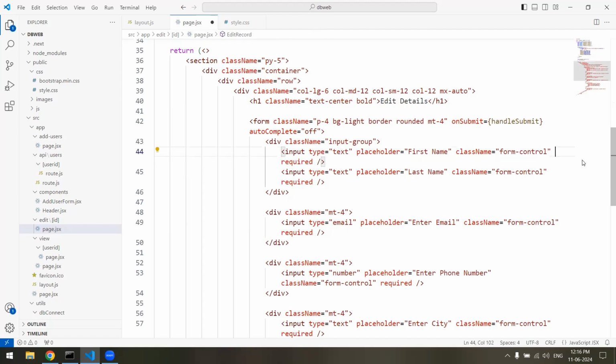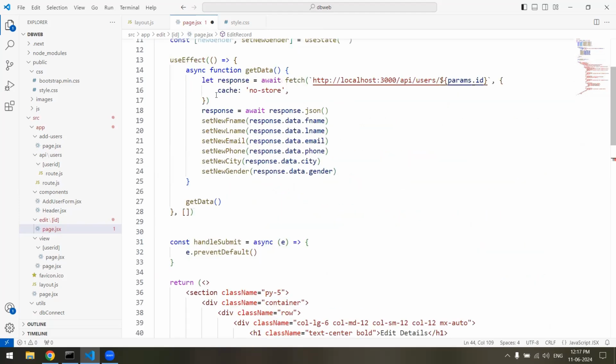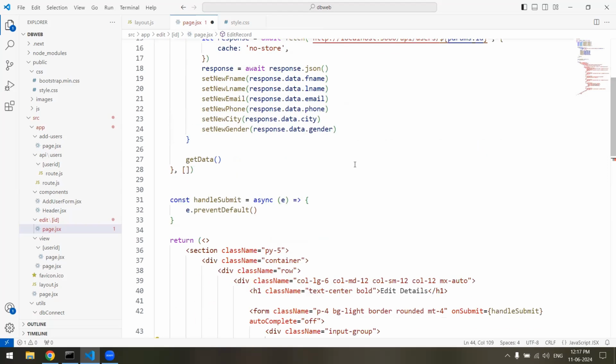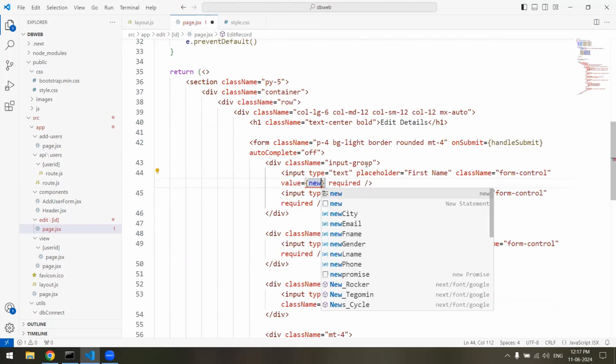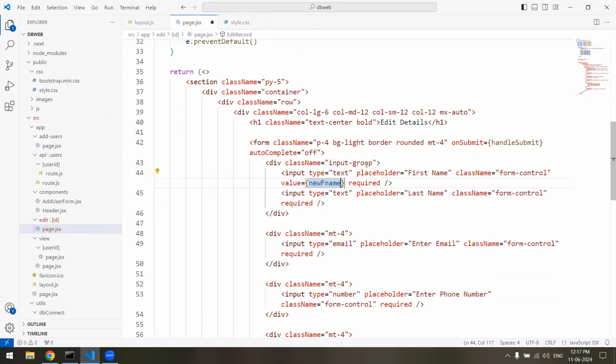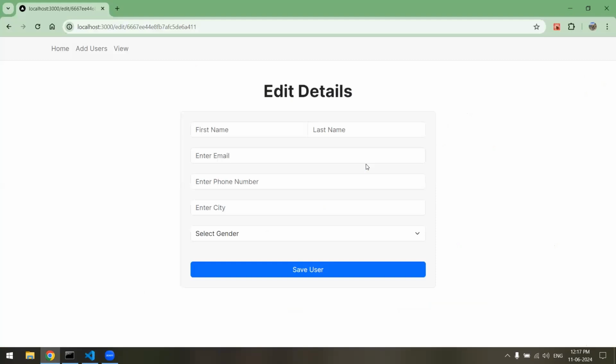So we'll do it the same way as we have done it in the add user form. So value is equal to, now this time it would be the new f name. So new f name, and let's see. Look, we are getting the data here.